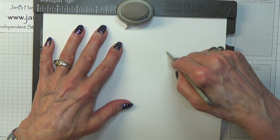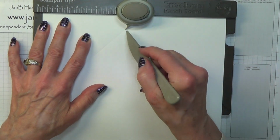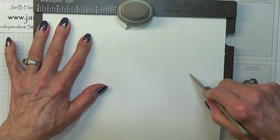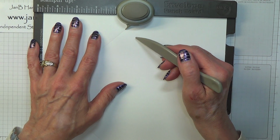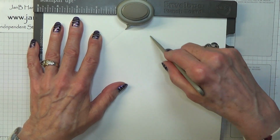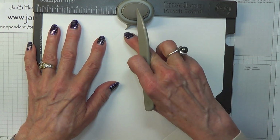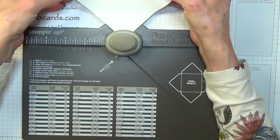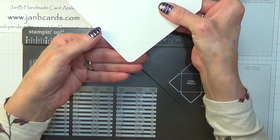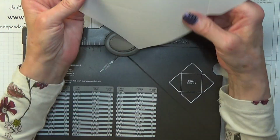So start at 4 3/4, punch, score, line up with this score line, punch, score, line up with the score line, punch, score, line up with the notch, punch and score, and then you can pop the corners in at the back there, punch again, and you get a nice rounded corner. Just gives it a nice professional looking finish.